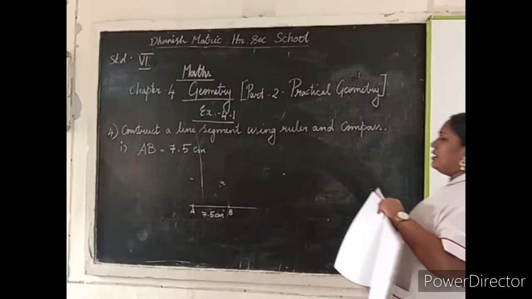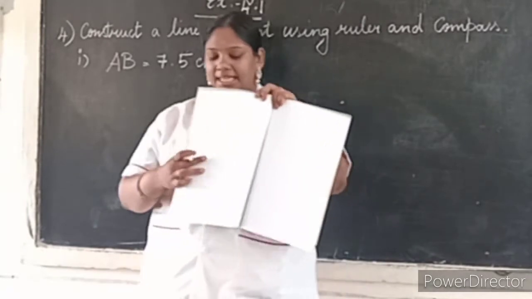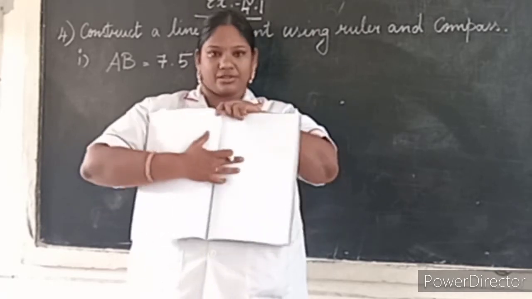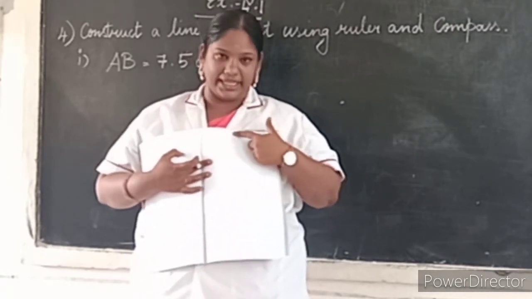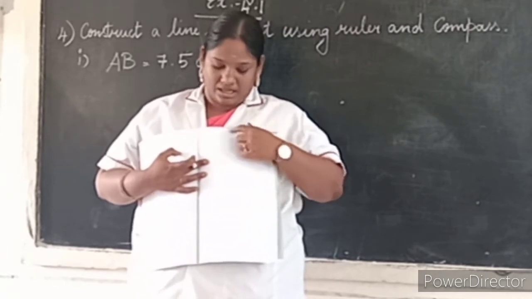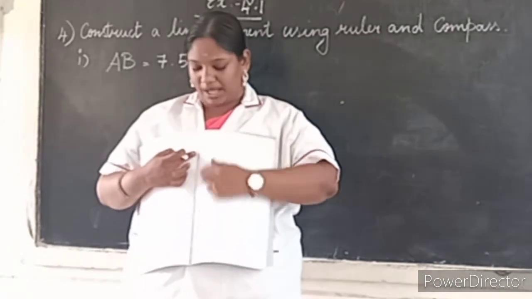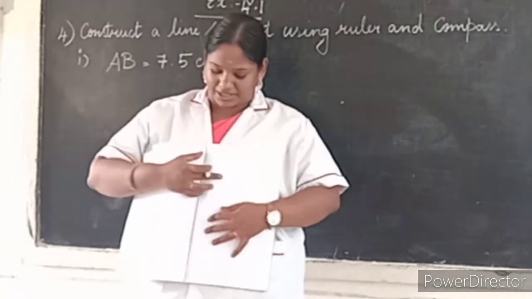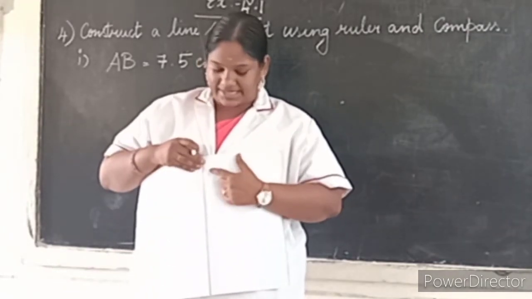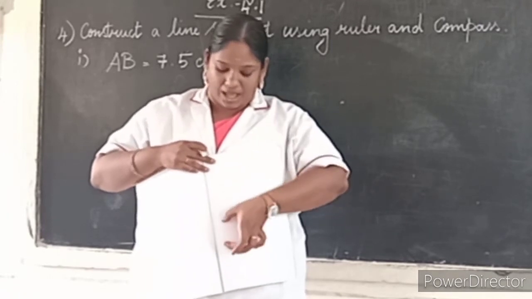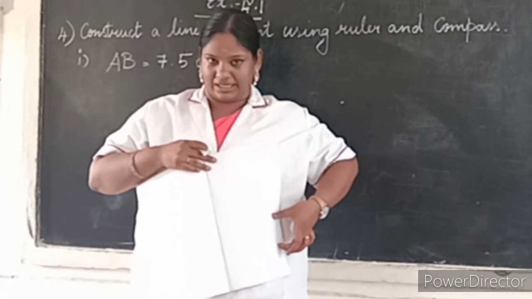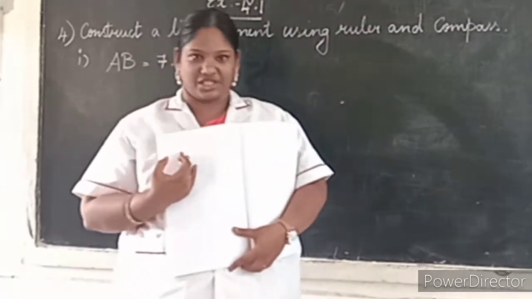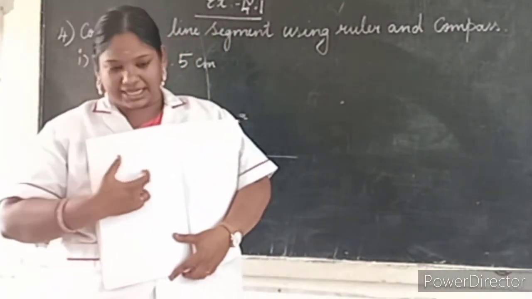Now I'll tell you how to write. For example, this is your geometry notebook. Leave the first page, go to the second page. You have to start with the date, heading, practical geometry, chapter, then exercise number 4.1, question number. You have to draw a margin. After drawing the margin, you have to write two side margin. It should not be a four sided margin, it should be two side margin. So write the question number here, then write the question here, and do the practical work here using the compass and the ruler. On this side you have to write the construction. So here also draw the margin and write the construction.